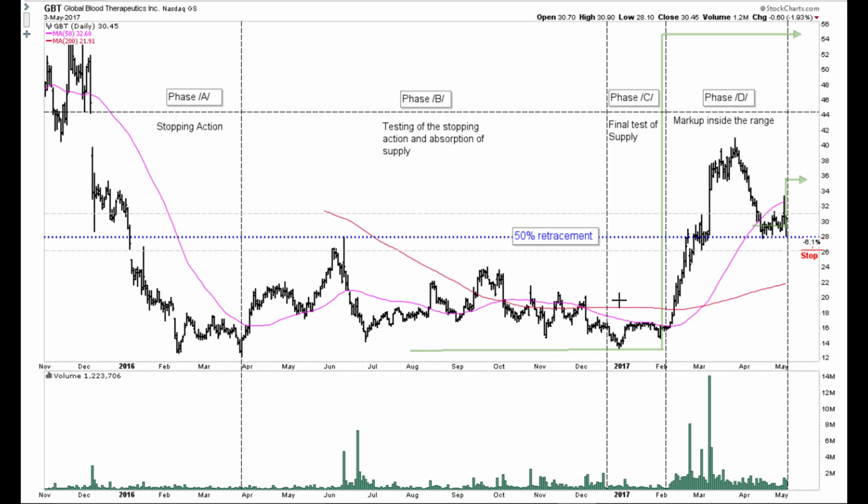So I'm interested in this trade for a couple reasons. We have enough cause to speculate that the trade is not exhausted. I don't believe this is our buying climax, okay? I think that there's more left in this trade. The next thing I find attractive is that we're maintaining 50% retracement of this up move. So that means that this is still in a position of bullish technical strength. And the next thing is that we're currently building more cause. So the amount of consolidation that we presently have will support a price objective of $36.